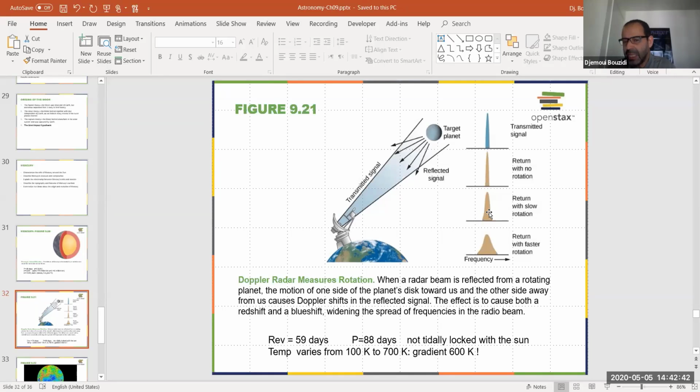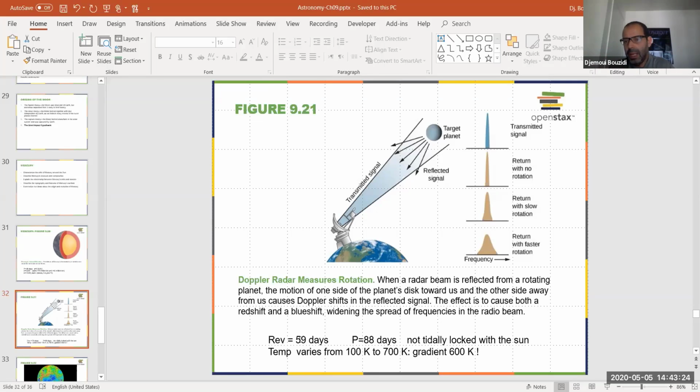Now, how fast it spins is how broad it is. If it is too broad, that means it's spinning so fast that there is a high shift one way and a high shift to the other side. That's basically how we can determine the exact speed. This is what we learned when we hit Mercury with it: it's spinning at the rate of 59 days. It goes once around itself in 59 days. This is the day on Mercury. So if you sit there, it takes almost 2 months of our own months for 1 day on Mercury, whereas it takes 88 days, almost 3 months, for a whole year to go by.